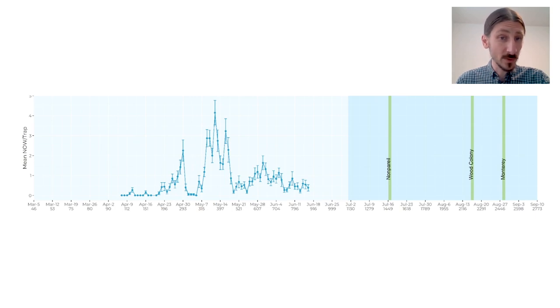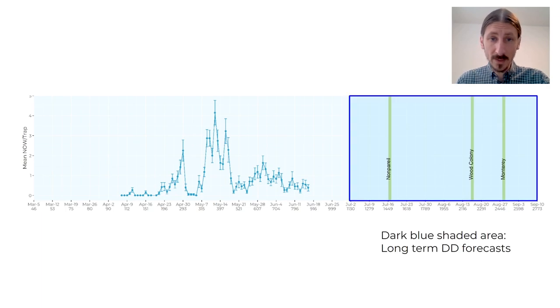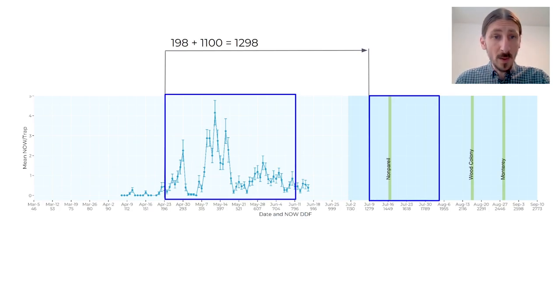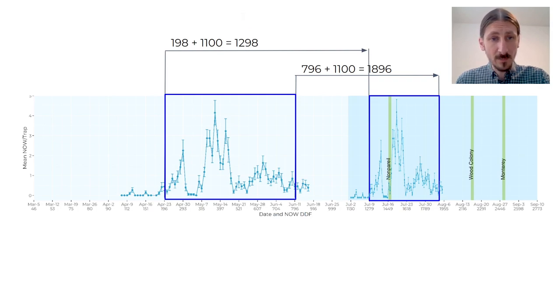Keep in mind that more degree days are accumulated when it's hot, which explains why this series isn't linear. We have broken degree days into two sections, and designated long-term forecasts in dark blue. Together, this is a convenient way to visualize navel orangeworm on your farm and lends itself to planning and forecasting. For example, let's say we believe our flight starts around April 23rd and ends around June 11th. We know that prior to hull split, navel orangeworm reproduce on mummy nuts and take about 1,100 degree days to develop. Knowing this, we can make some predictions about how we expect the second flight to manifest.